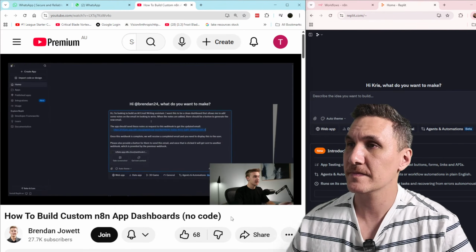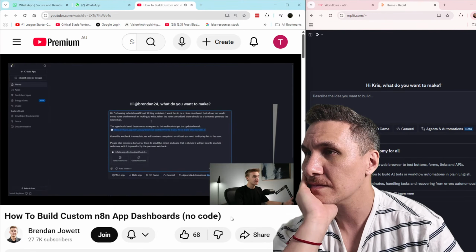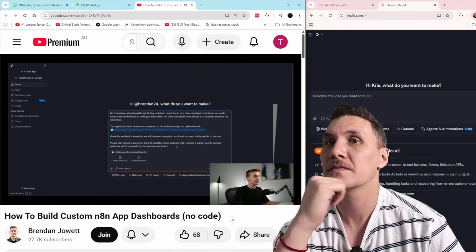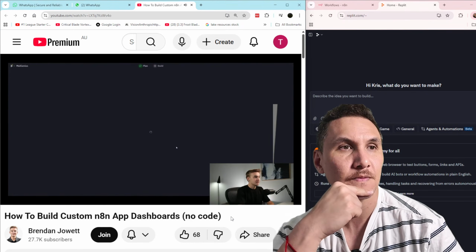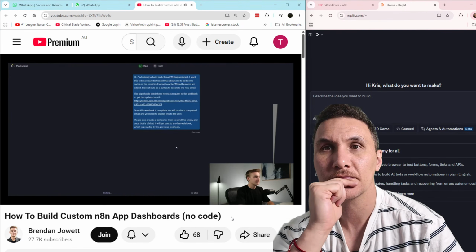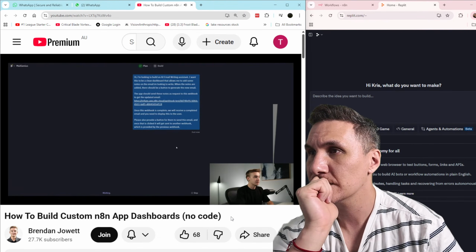Anyways, coming back to here, I'm just going to paste in that URL. Replit is smart enough to understand what the webhook is and that we can use this URL to get it sent off in the request. So hopefully it's smart enough to be able to do that. And if it isn't, we can pretty much just tell it to fix the errors when they pop up. So I just hit create and that has been sent off to Replit. It's going to go ahead and give us a couple options as to how we actually want to build the application.